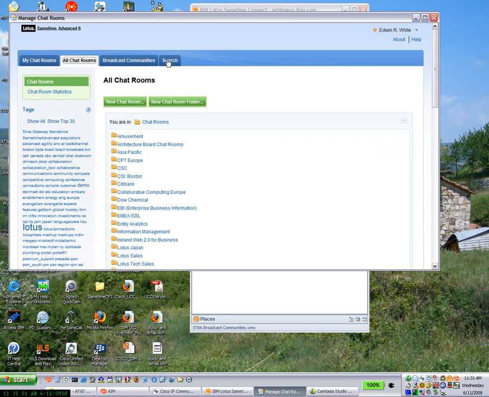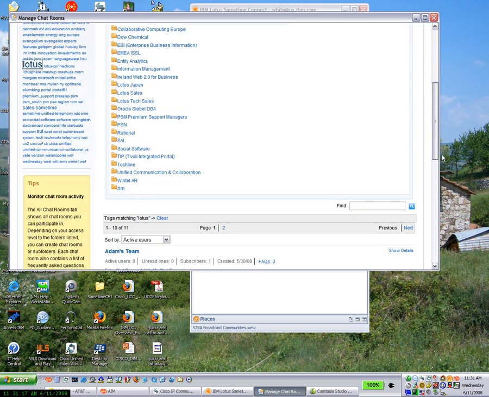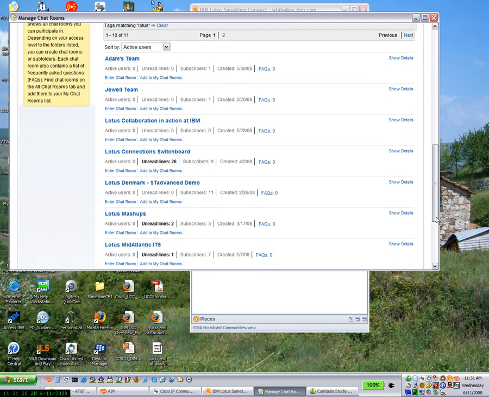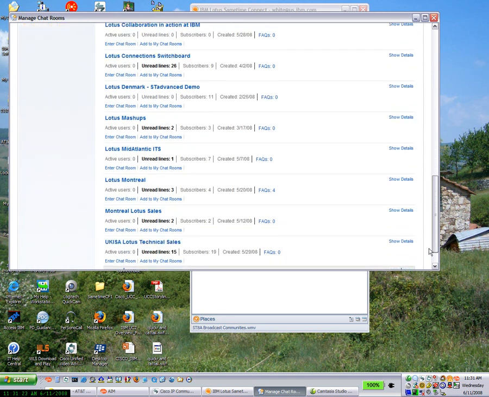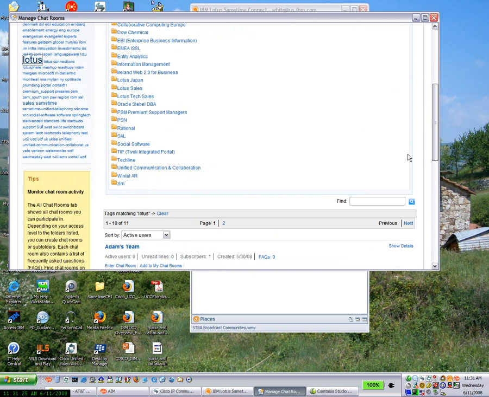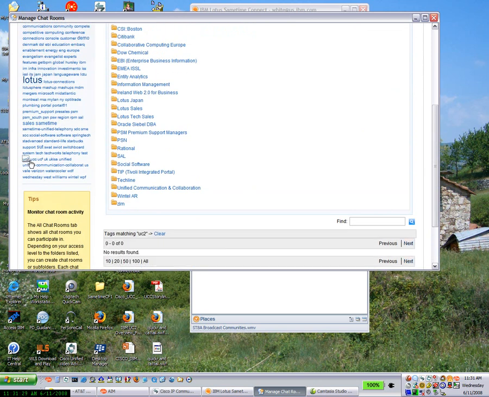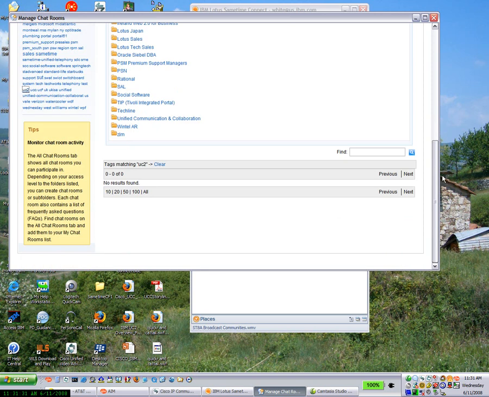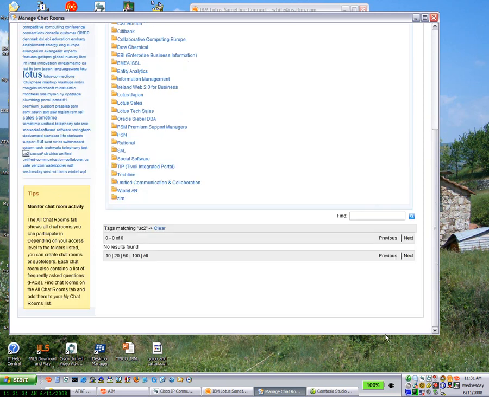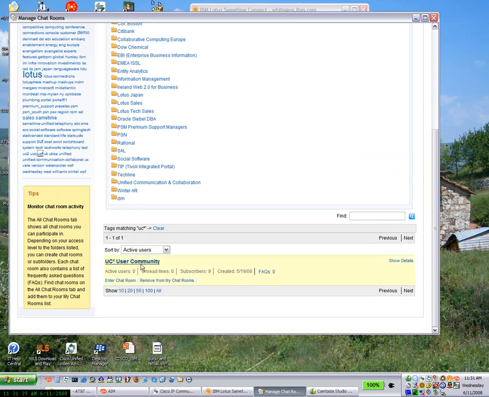And then I can also do a search from here, just like I can inside the client, using letters or keywords. I'm going to show you here how we can use the tags. So let me click on Lotus tag, and I'll slide down to the bottom. We'll get a match for everything that's got Lotus in it. If I want to do a search on UC2, you'll see that just changed, and as it comes up, we should see just the UC2 community. So let me go to UC2. There you go. You'll see just the UC2 community.